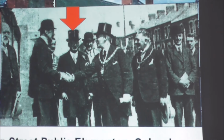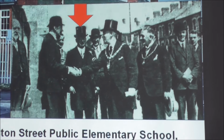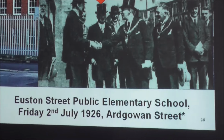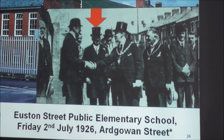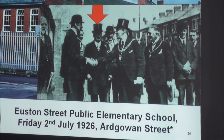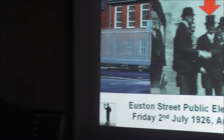And as Robin says, there are good turnouts when you look at these old photographs of all the great and the good. When I was doing my research, I found this very interesting. I looked up the Euston Street website, and John, you're probably familiar with this. So apparently the website today is in English, but it's also in Slovak, Romanian, Arabic, and Polish. Did you know all that, John? Well, I do now. Well, in those days we spoke Belfastese.